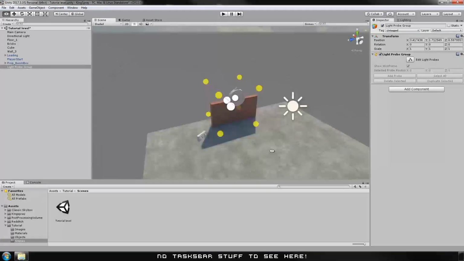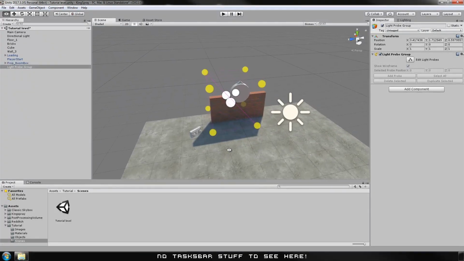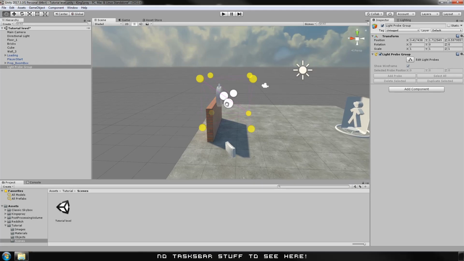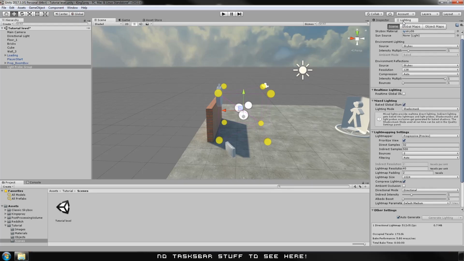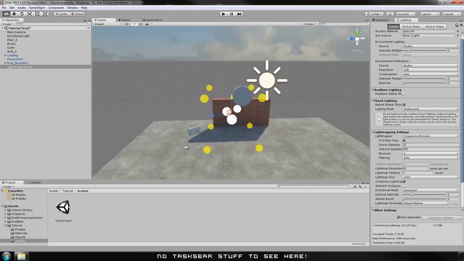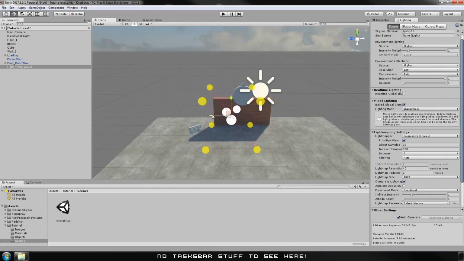So the way this works is, first of all, let's move the light probe a little bit, just above the ground. Is it trying to generate lighting again? No, it's not.